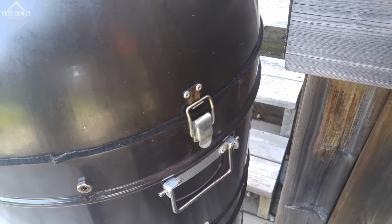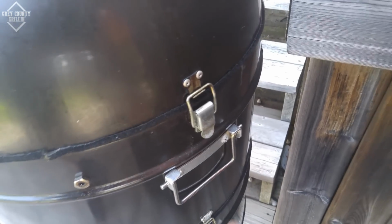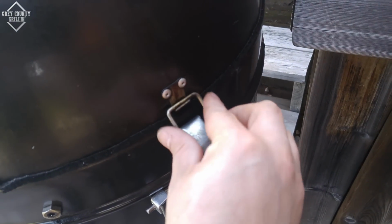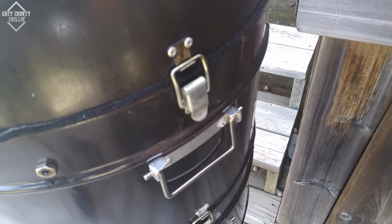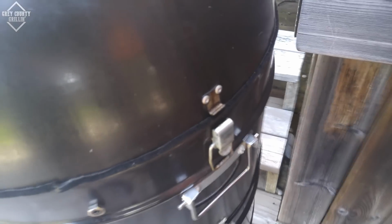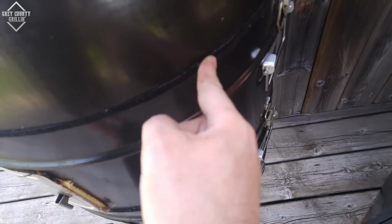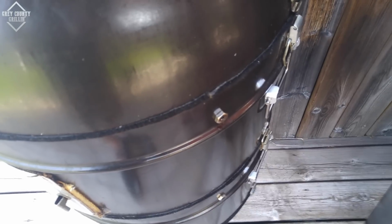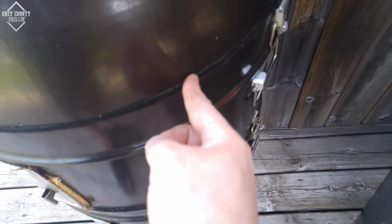One of the reasons that I liked the Napoleon Apollo over the Weber Smokey Mountain is this right here, the clips to hold the lid and actually all of the sections in place. Now, one problem is that when I got this, these did not sit very tightly at all. And as you can see, it looks like I put some gasket on there, and that's because this did not sit tight at all. But putting this gasket here, I think this cost me about 15 bucks off of Amazon. So not a big deal at all. And the gasket has helped seal this up really well.